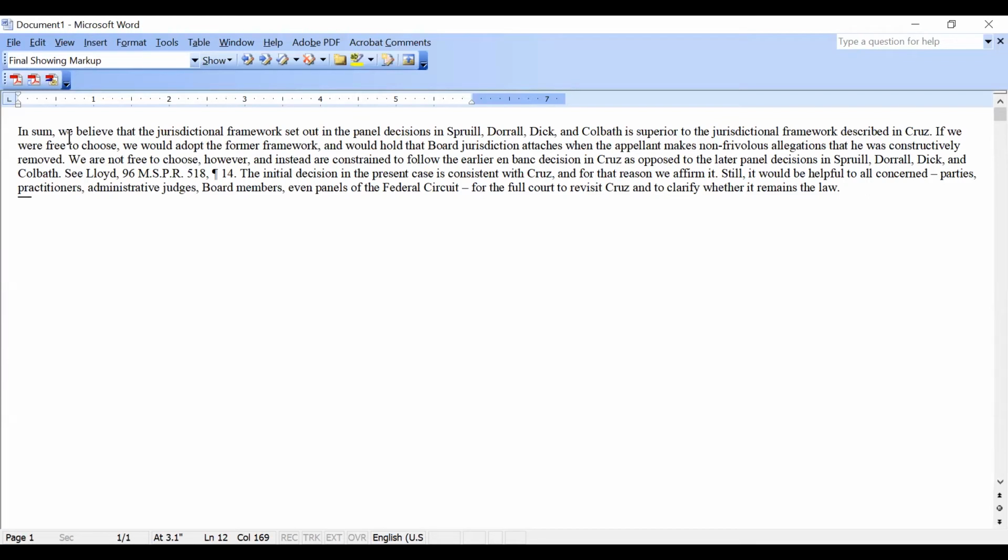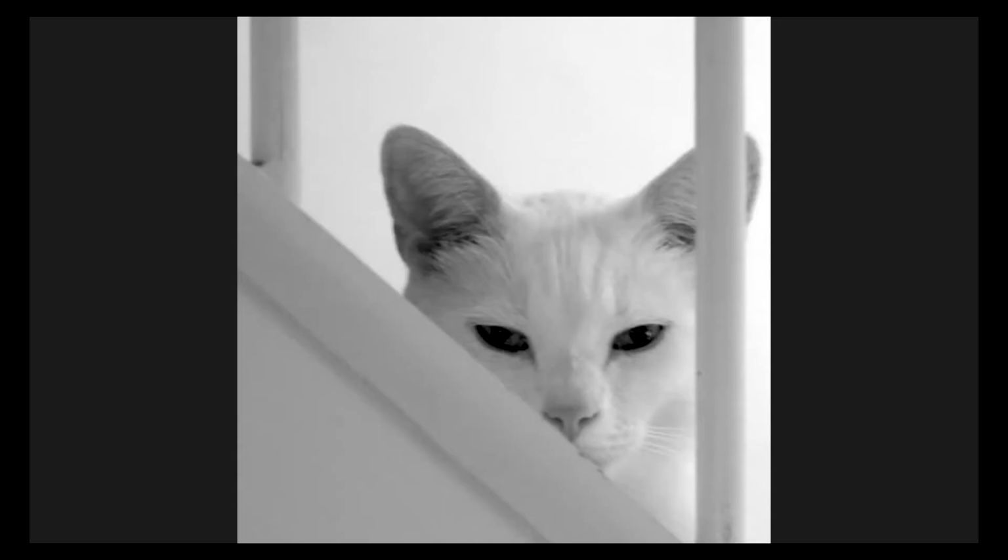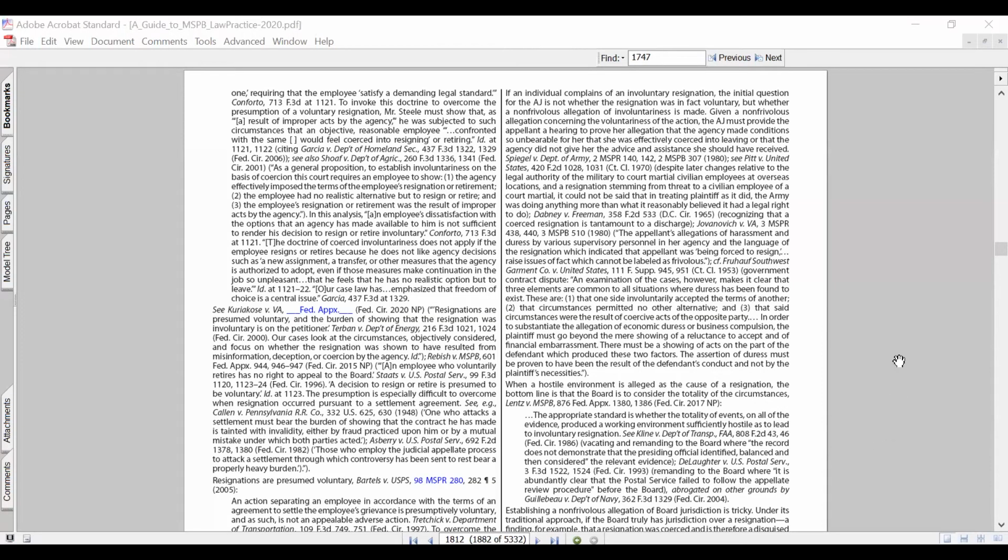Now you're going to have to do some formatting. Remember, you're moving from Adobe to, let us say, Microsoft Word. So it's going to lose the italics and other features. So you will have to use the features in your word processor to make this useful. Let's go back to the MSPB guide. And you'll see that we're back to where the Bartels case had been quoted, and we moved away from that in order to get to the case itself, clip out some material, put it into our document.